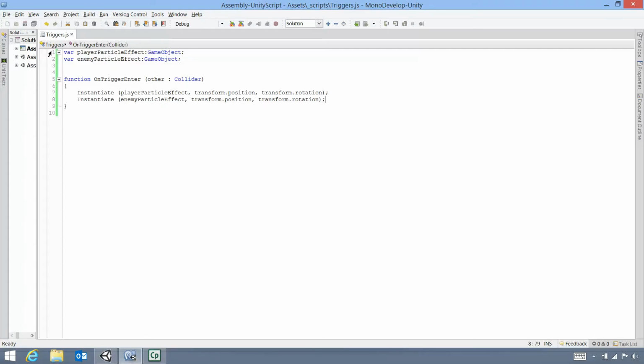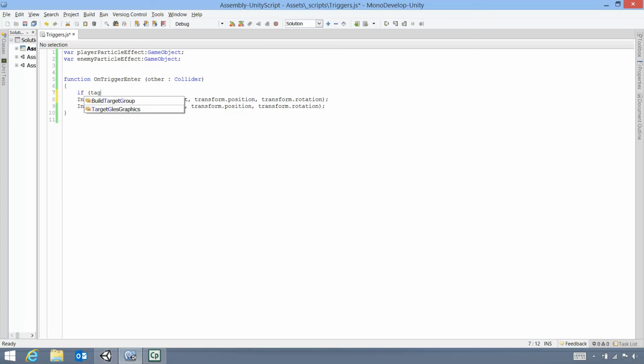So change back to my script. So this is where the tags are coming in and we need to actually start asking about the tags. So we're actually going to go through and go if open bracket tag double equals, because we're actually checking what the tag is actually equal to. Whereas if we had just one, it will actually be setting the new tag. So we're going to check for tag double equals, and we're going to check to see if it's player.